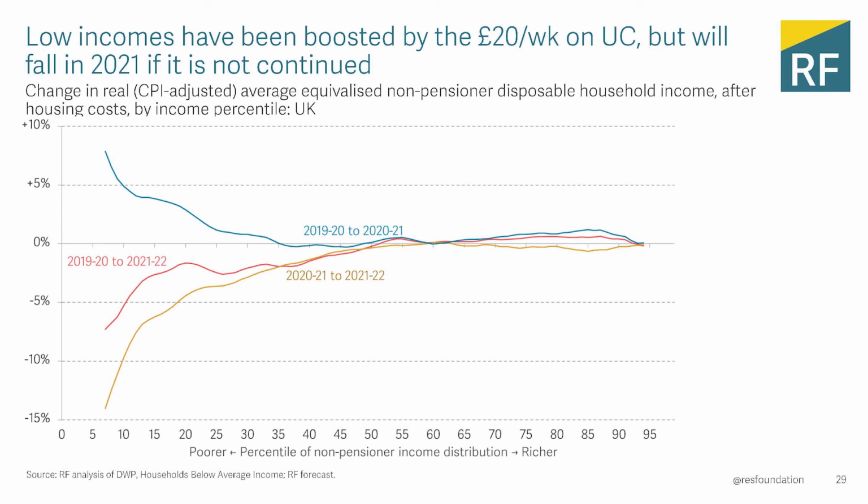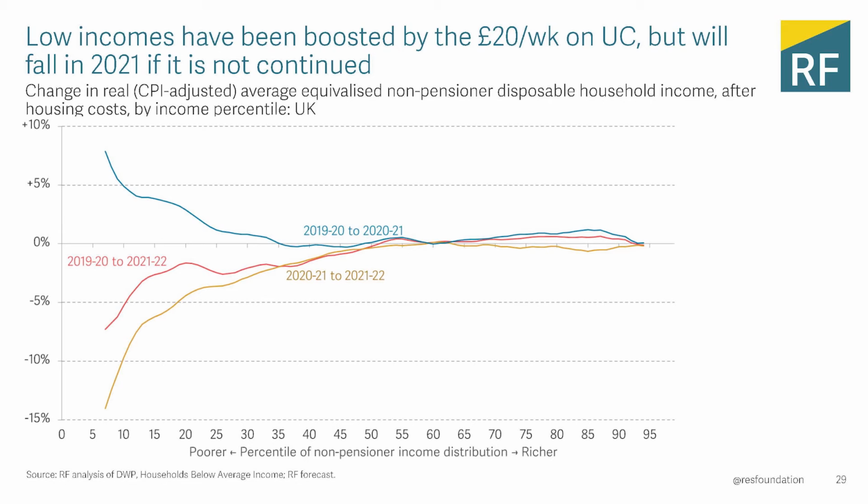And it is a little bit surprising, but it is perfectly consistent with what I was showing you earlier. So we know many people have seen incomes fall and they will be falling down the income distribution. But the fact that the government has put up benefits at the bottom, and that benefit rise goes to 6 million families, is overriding that at the bottom and means that actually incomes at the bottom of the distribution this year should be a bit higher than they were last year.